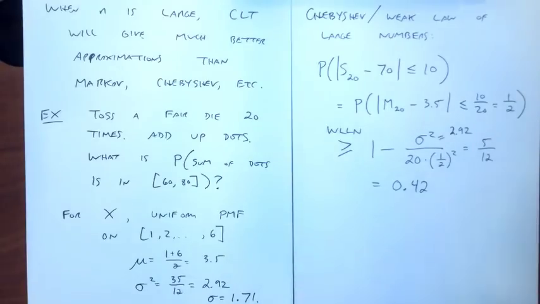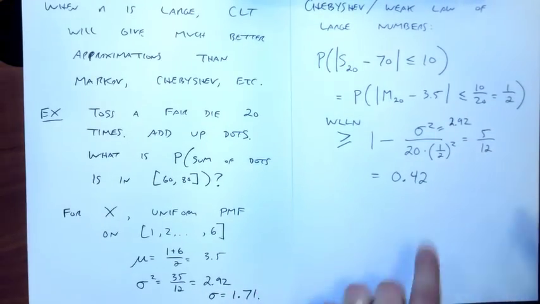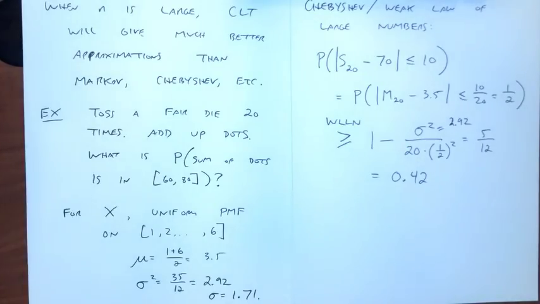So this is what I get if I use homework, I don't even know what homework we're on, 18? It's crazy. Okay, so if I use homework 18 logic, then I get this kind of probability. And you can see that this is not a very high probability, right? So it's like saying, well, yeah, it's at least 0.42. That doesn't seem like a lot, right?